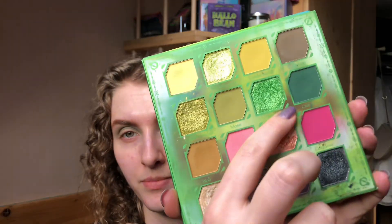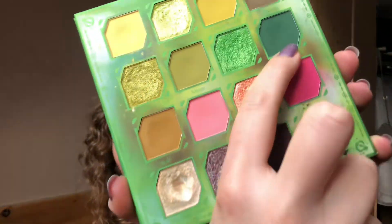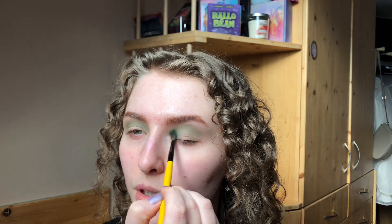The next shade I'm taking is from the Hella palette and I'll be using two shades from this one as well. I want to use Venom, and also the shade Ouroboros — I think that's how you say it, because Ouroboros is the snake from Norse mythology, so it still fits. I just need a deeper shade, so I'm taking the Singe Beauty EO5 for this deep green shade. I love this deep green, it's such a beautiful shade.